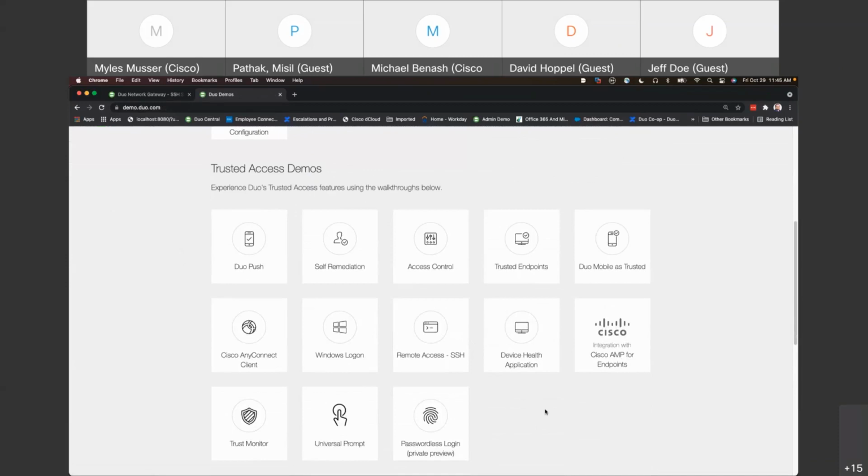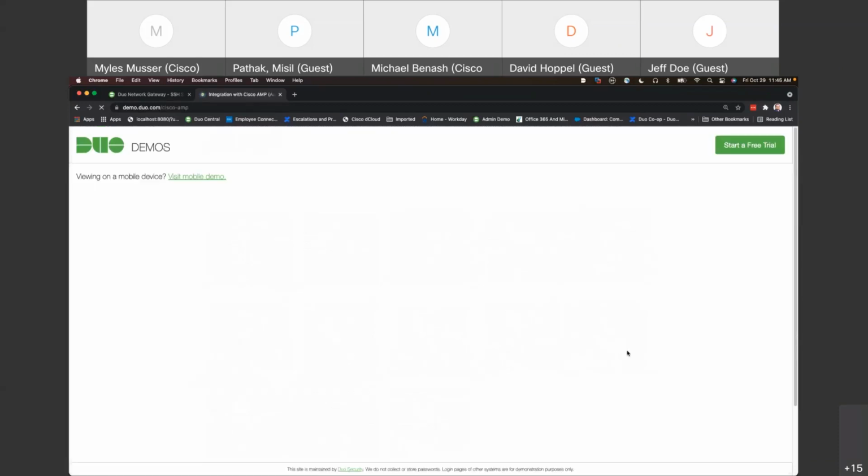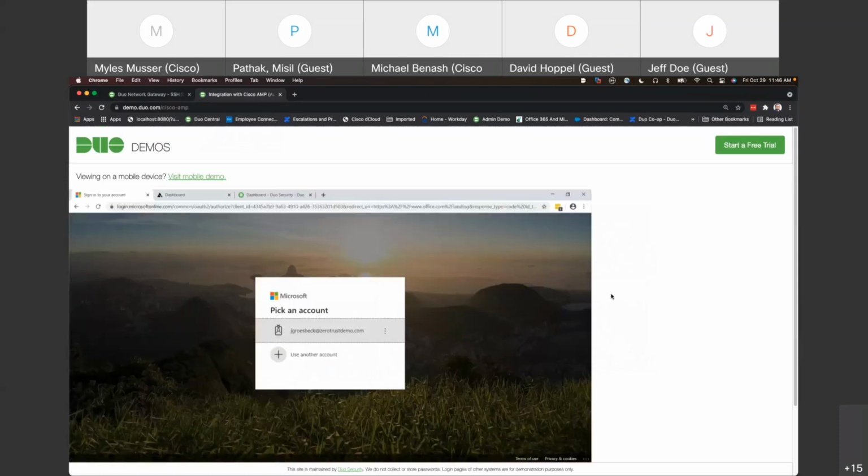But what I'm going to demo for you here is the Cisco AMP for Endpoints. This is a really nice, unique integration between different components of the Cisco security portfolio, which really helps bring a comprehensive added zero trust value to your environment. So we're going to see what happens here when a user with a device that is normally considered trusted tries to authenticate, but where AMP has determined, or I'm sorry, Cisco Secure Endpoint now has determined that the device has been compromised.